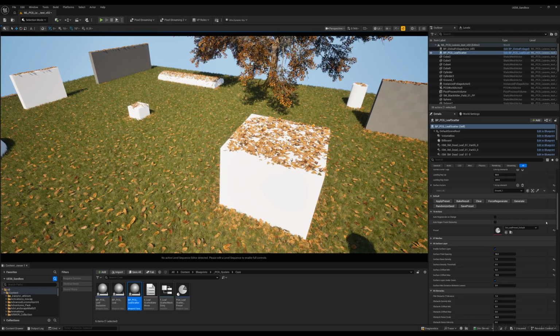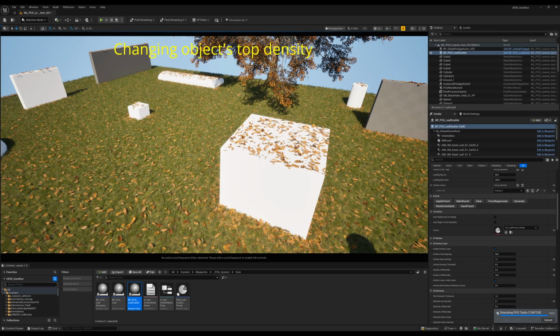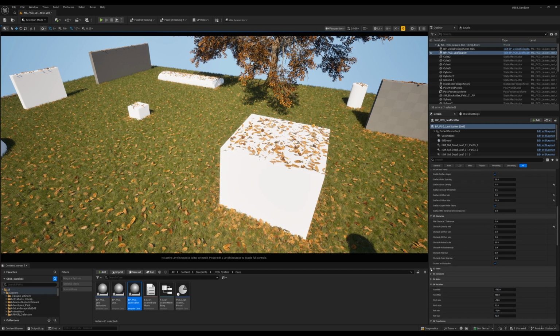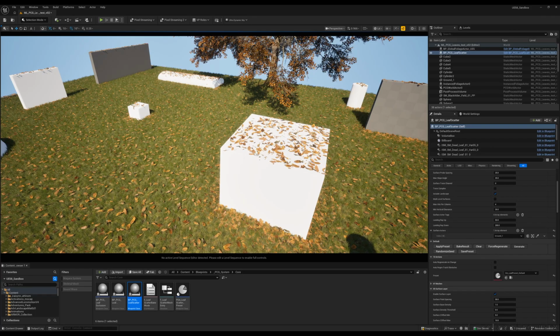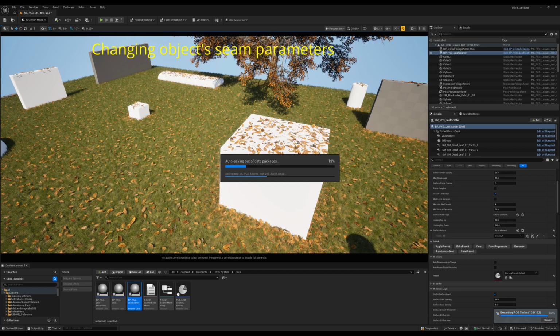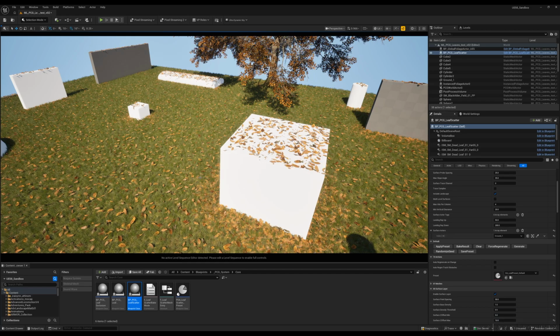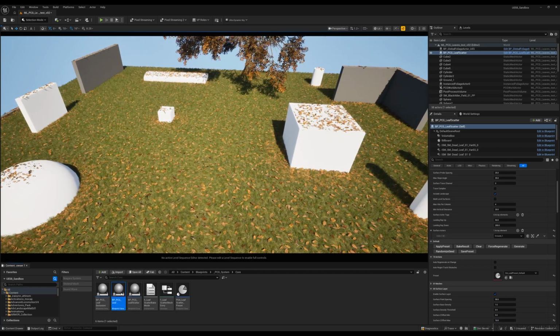Wherever vertical geometry meets the ground, the tool measures that contact line and builds a drift along it. Density and height peak right at the seam and fall off exponentially outward. It also reads how enclosed each point is, so inner corners, niches and the space under a staircase collect much more, while outer corners and stair noses stay almost clean. That is the behavior artists normally spend hours faking by hand.